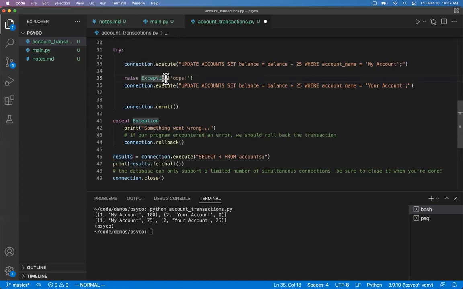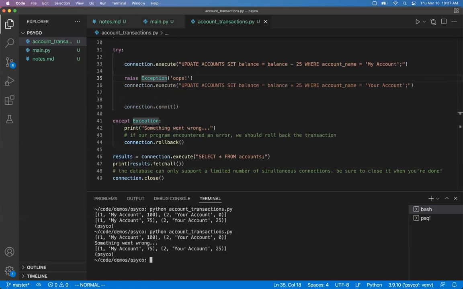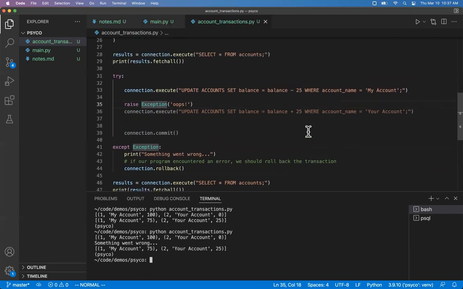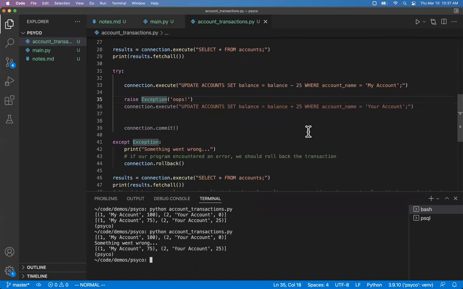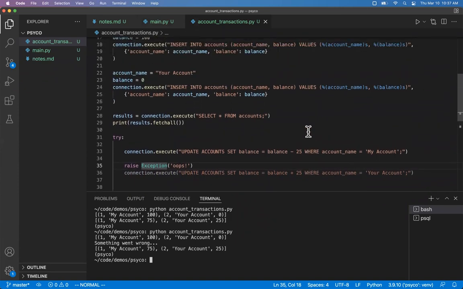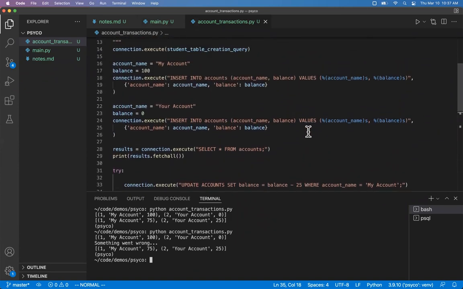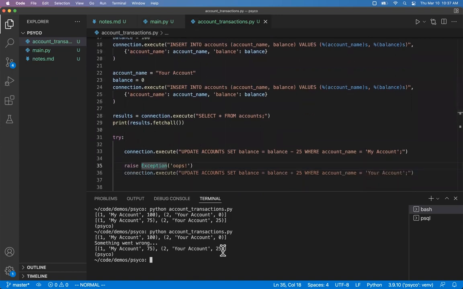Okay, but now if we throw an exception in our try catch block, I'll run this again. So now we see something went wrong. Looks like it's rolling back to before I actually ran this program, because it's going back to 75 and 25.